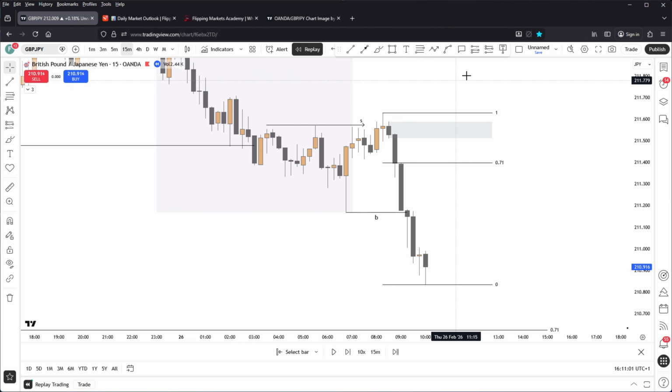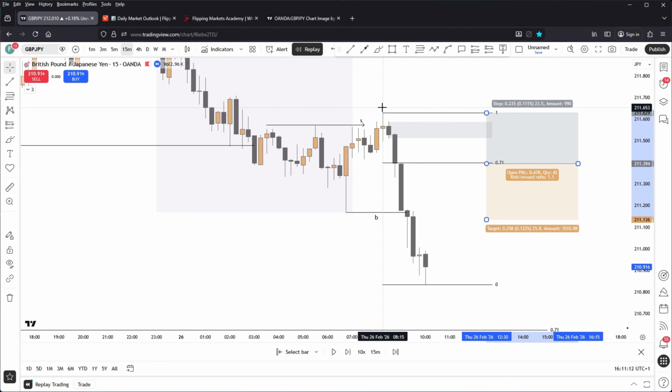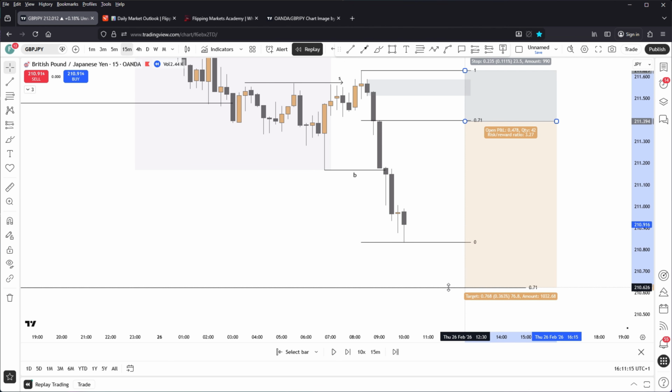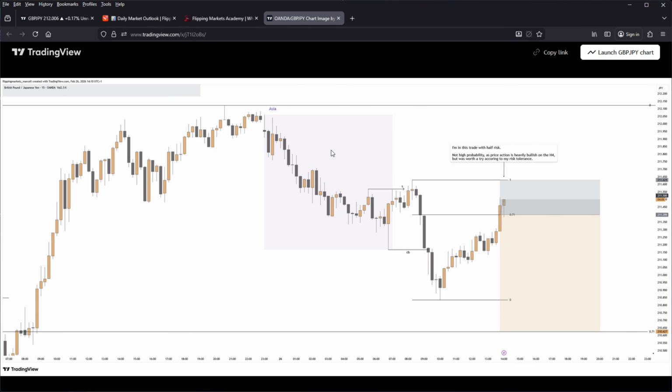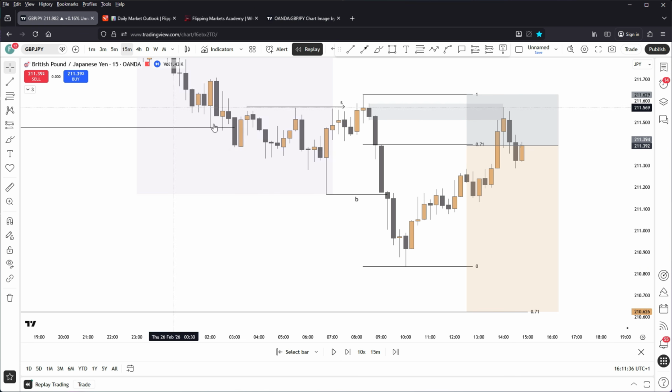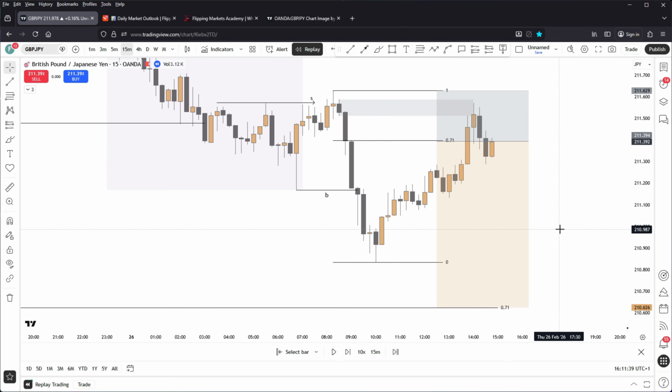But I'm going to show you how this trade played out. Like I told you, we set a short limit order on the 0.71 level, and then we place a stop loss to the high point and the TP to the opposing 4-hour level. What we do is this, nothing else, limit order in place, and we let the magic play out. Price mitigated the order, we were in the trade. This time, when price was exactly on this candle, I sent the entry signal for the Academy students right here that I am in this trade, and they can enter into the exact same trade, and we just simply let our trades play out.